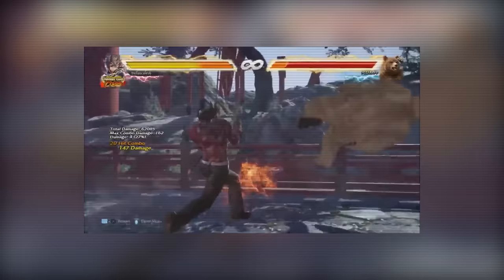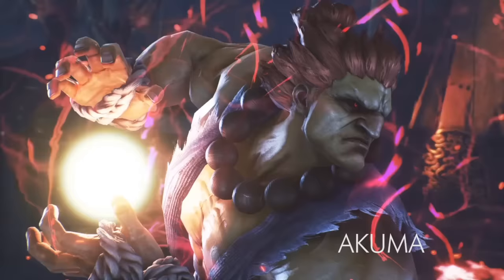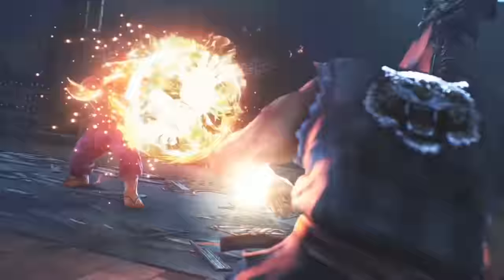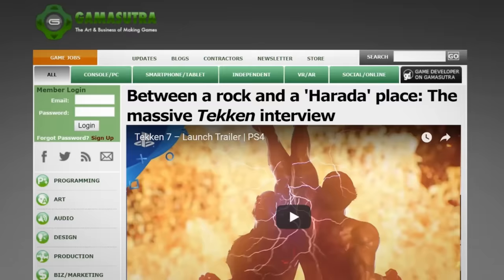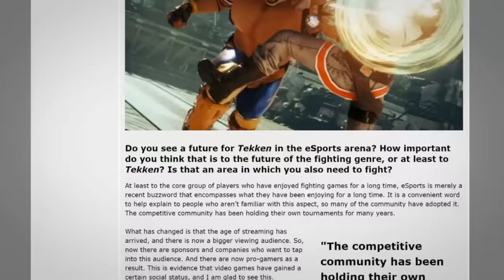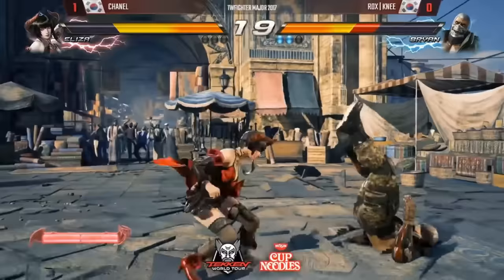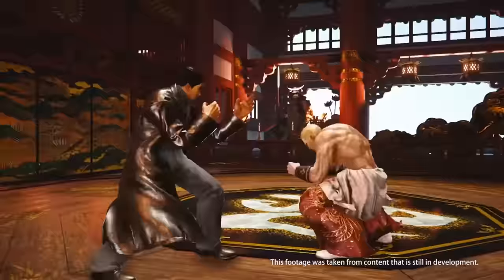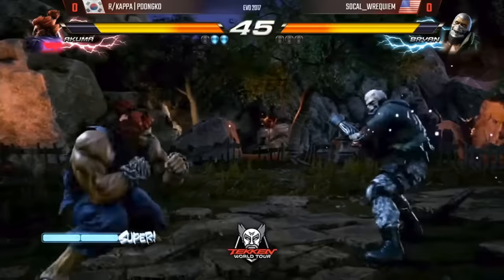All this may seem pretty daunting for 2D folk, but Bandai Namco has added 2D characters in Tekken 7. In a very bold move, they actually brought over their 2D mechanics with them in the Tekken universe, and they actually feel like you're playing a 2D game. Harada mentioned this is much more possible when converting a 2D character to 3D than the other way around. Tekken now has meter, special canceling, and some of the air game complexity of 2D fighters.